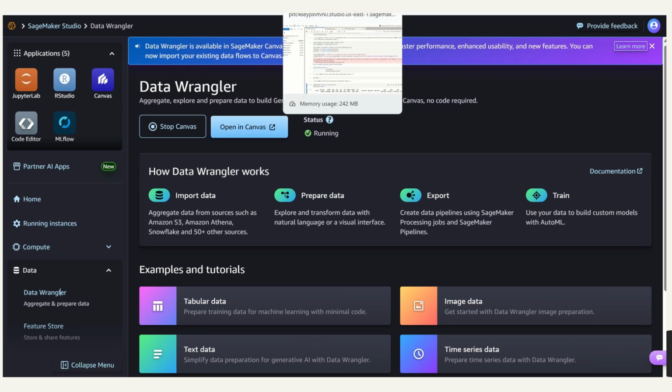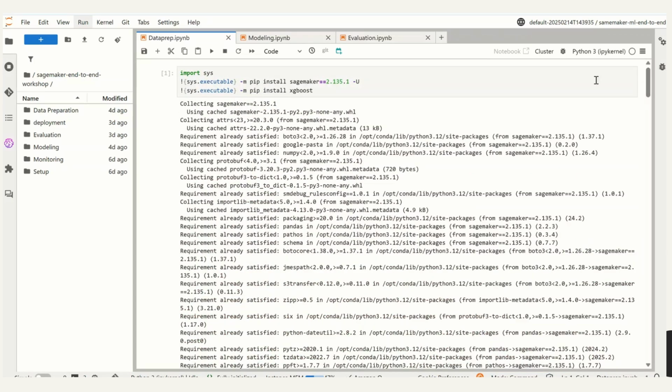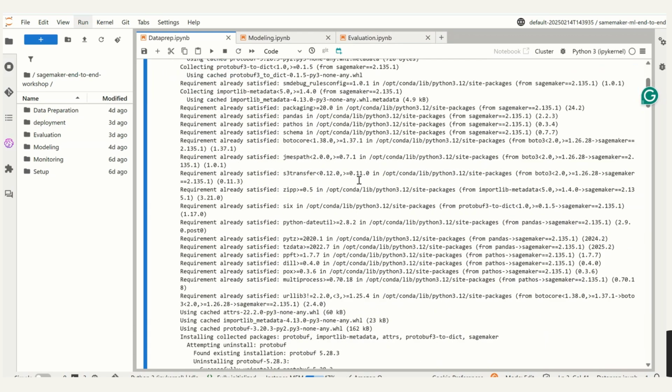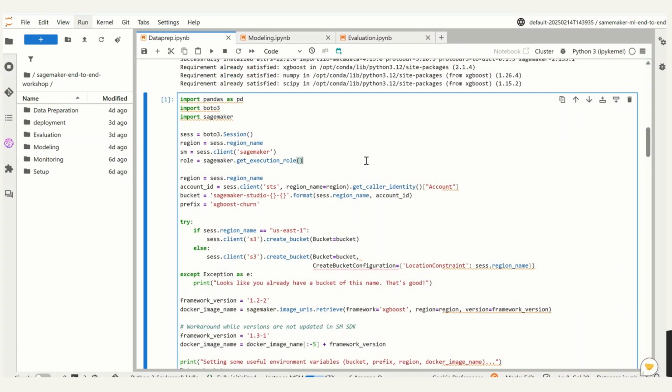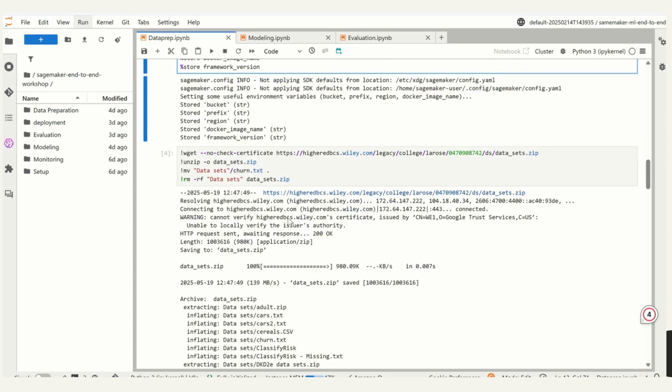First, go to our first notebook, which is data preparation. Here, what we are going to do, this is all initial. You can just go through. This code is available in the GitHub repo. We're installing the dependencies, and I'm going to come back to this section of the code later when we do the model training. But for now, we can focus that we are creating a bucket here with the prefix XGBoost churn. We are actually getting the Docker image for the XGBoost model, which we are going to use in the later sessions. That installation we are doing here.